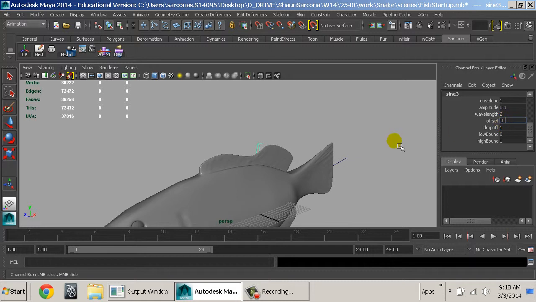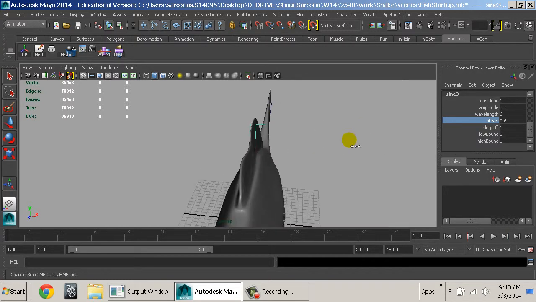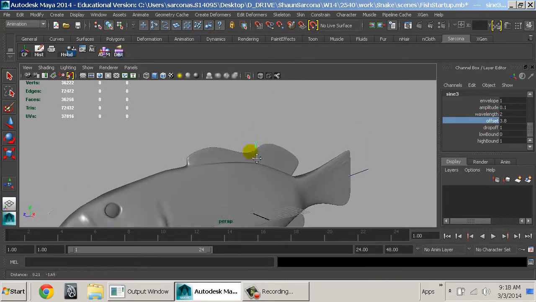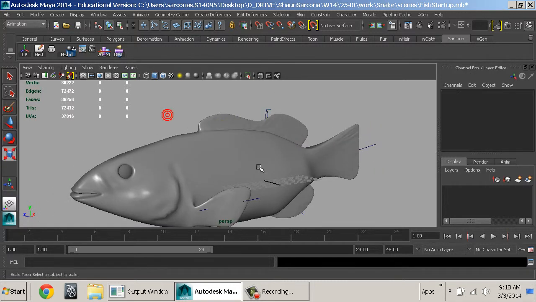Alright, cool. So just find the right spot for that one. Again, I'll make the wavelength a little bit bigger so we get more bigger waves. Oh, in that case, I don't want it to be bigger. I like that too. There we go. Perfect. Okay.